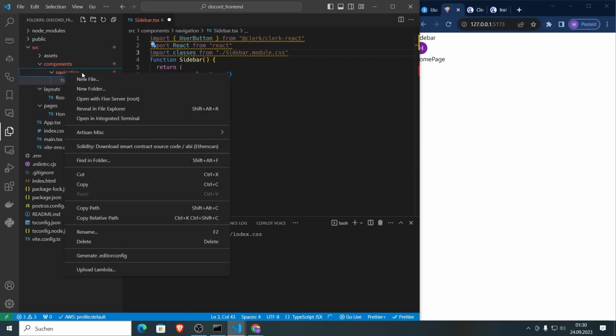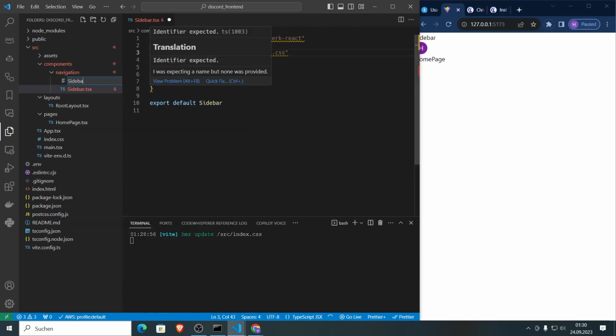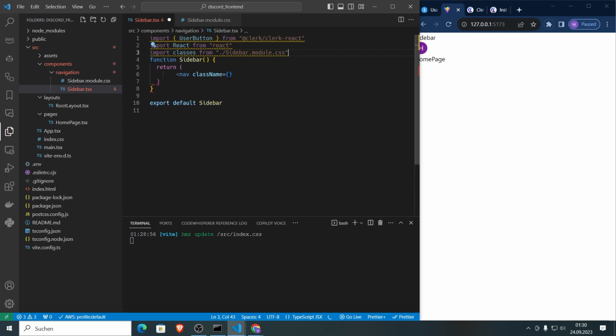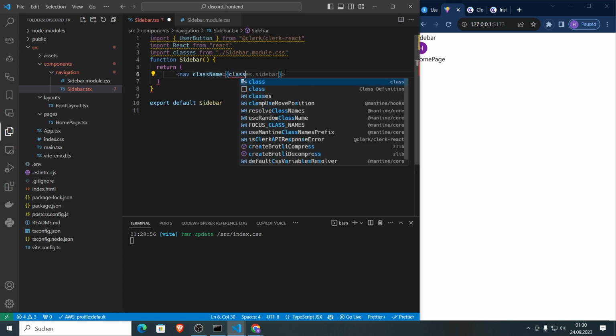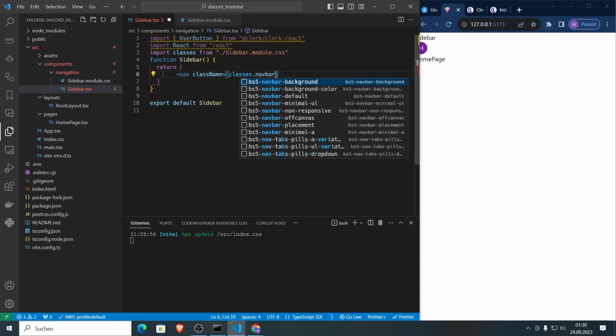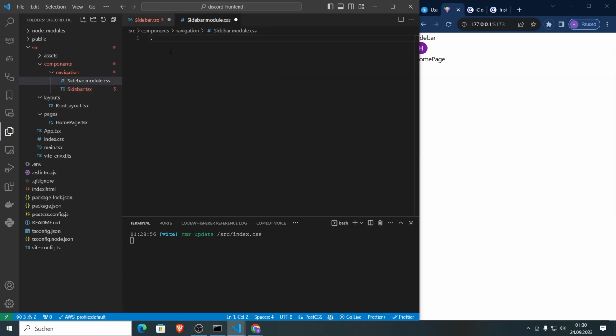And we have to create this. So here in our navigation folder, let's create sidebar.module.css. And here now we can say classes.navbar. And then here we can target this class like so.